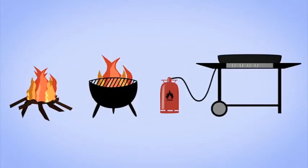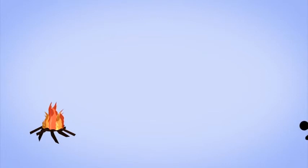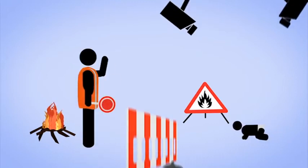No matter whether you have a campfire or grill, always have suitable fire extinguishing devices ready, such as a fire extinguisher, water, sand, or a hose pipe. Especially children feel magically attracted to fire and can suffer major burns as a result. Never leave children unattended.